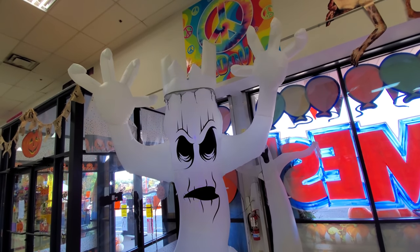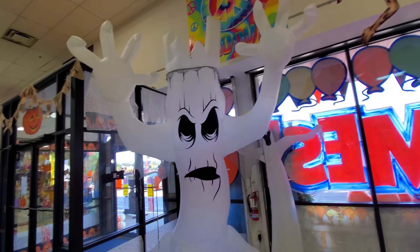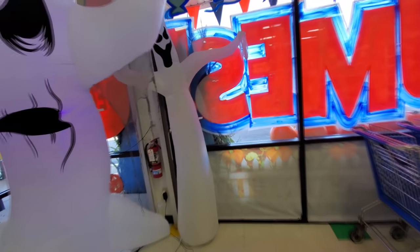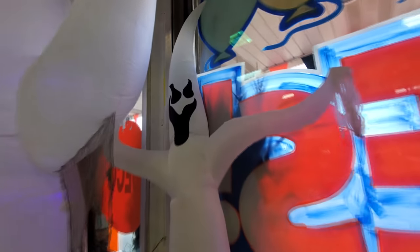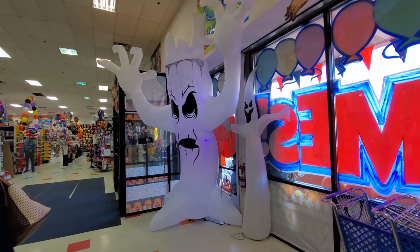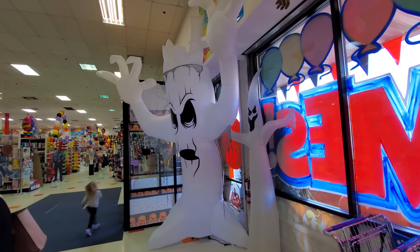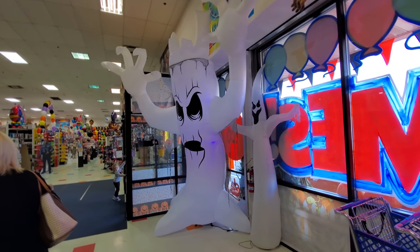This is totally awesome. I've never seen a white one before. That is awesome. Look at his face. And then we got a spooky ghost peeking out from behind. Guys, I would love to buy every spooky tree inflatable that I find and just have a whole front yard like a big spooky tree forest.